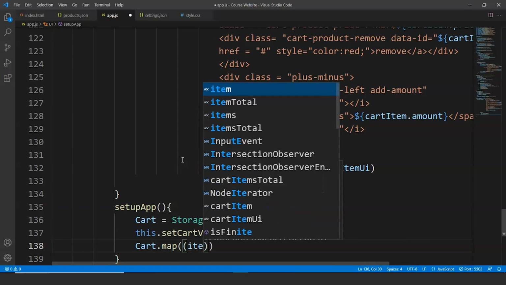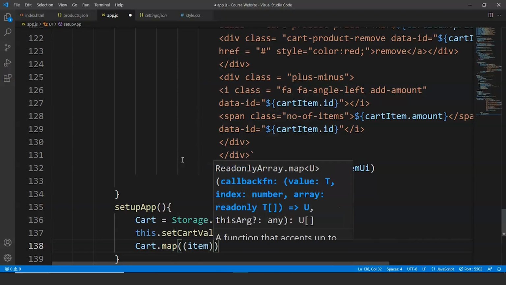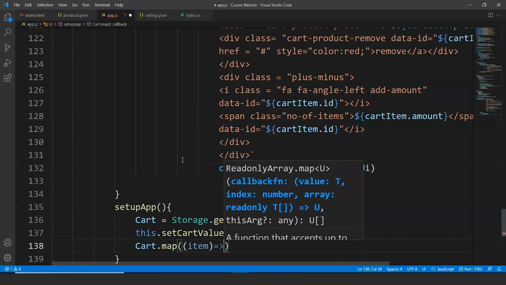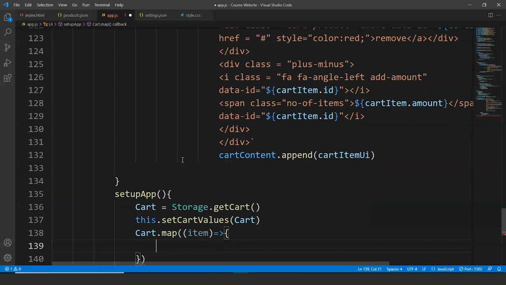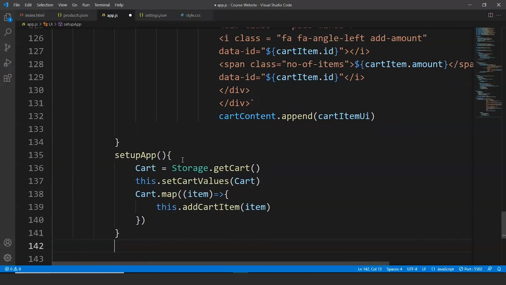Inside this we'll write item, and inside the body we'll write this dot add cart item. Fine. I hope you guys are getting this. Next up we'll write the cart logic here. We'll write here cart logic.